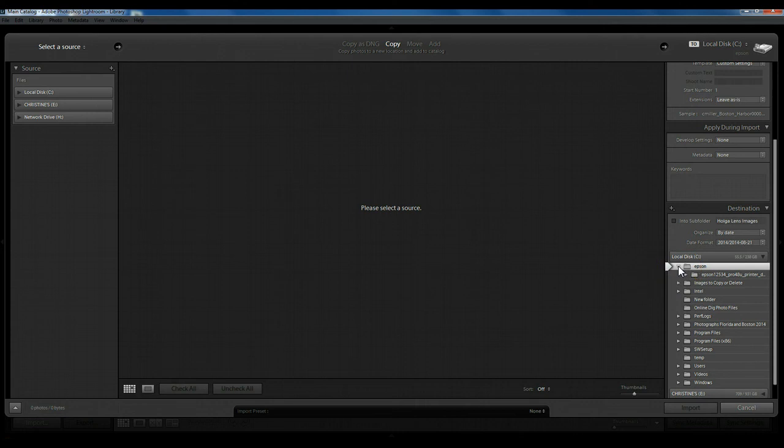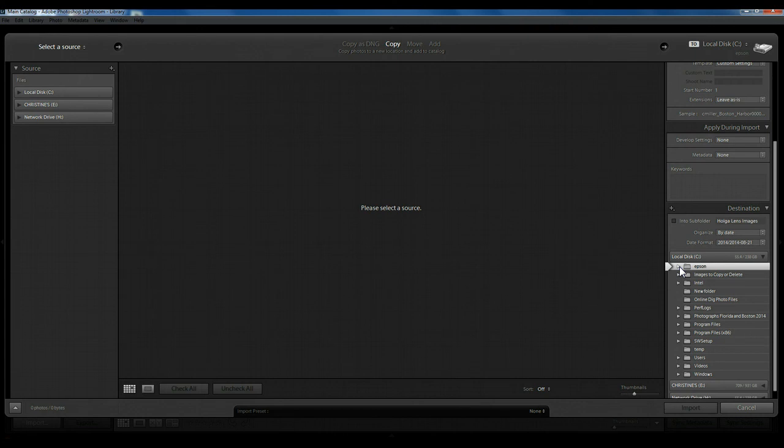What you'll find is that once I actually pick a source over here, you'll see in italics the way in which the folder is going to appear. By default, the images will go into folders that are dated, and so it'll create as many folders as different dates within the metadata of the files.